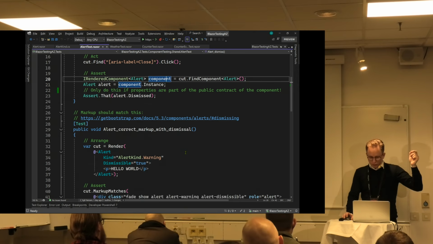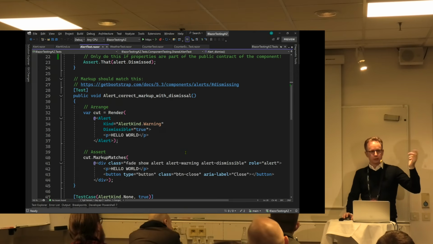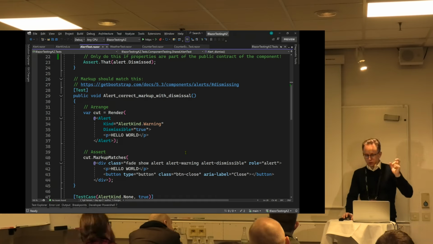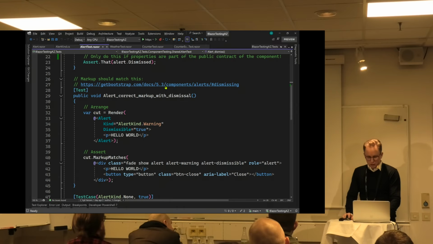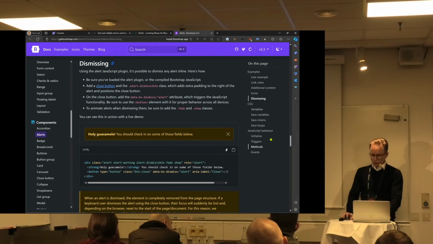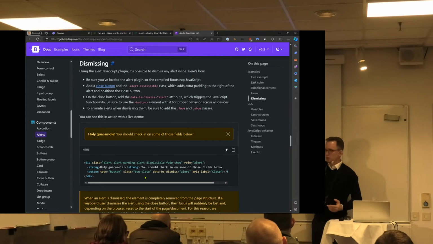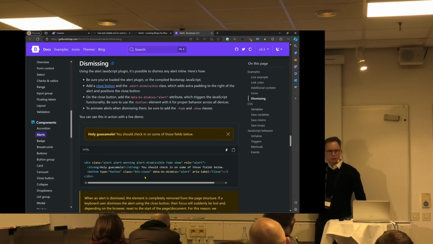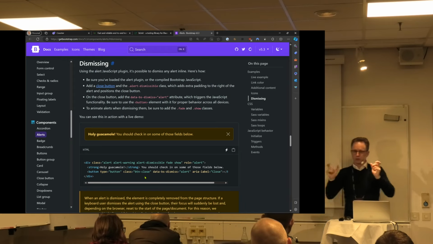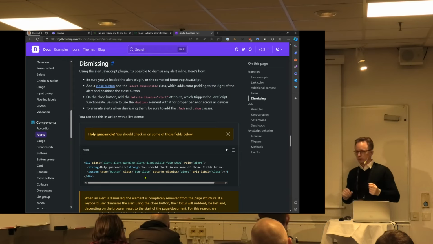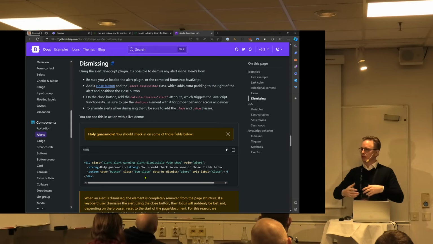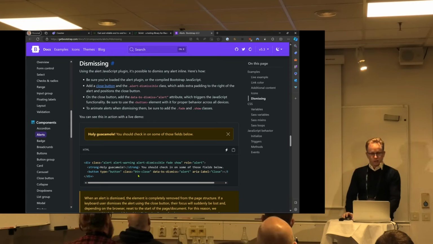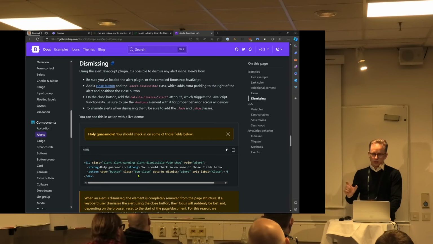Another thing that might be really useful if you're building reusable components is to verify that the markup looks just so. For example, we have the alert component, and if you go to Bootstrap, you see this is the markup I'm supposed to be producing for the Bootstrap CSS to actually work. It expects a certain structure, certain elements and properties to be there for it to work correctly. Otherwise, it's not going to work, and it's not going to look the part when it's shown to the user. So if the markup is not an implementation detail, I actually have a specific structure.